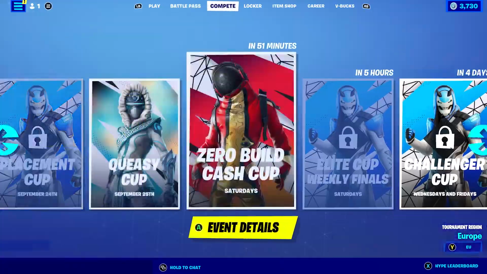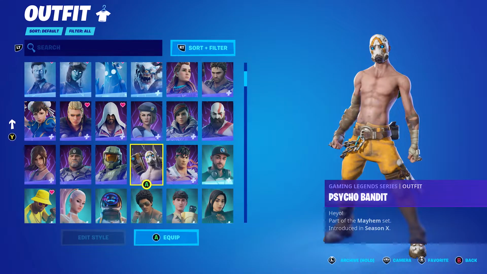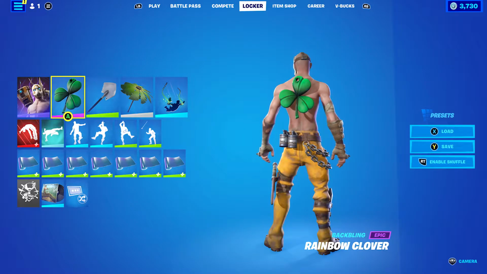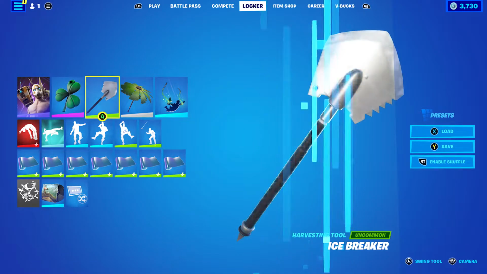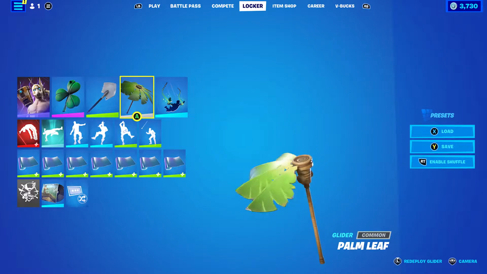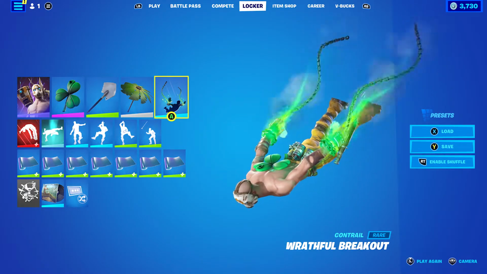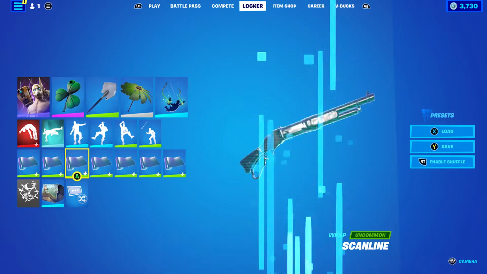That's absolutely perfect. First one I got was Psycho Bandit from Chapter 1, Season X. And yeah, let's get into the combos. He doesn't have any edit styles. The back bling I decided to use is what I always use, a Rainbow Clover. Pickaxe, Icebreaker. Glider, Palm Leaf. Wrathful, Breakout. CONTRAIL. Wrap is the scanline.